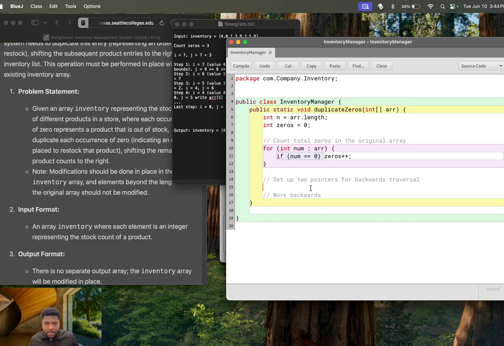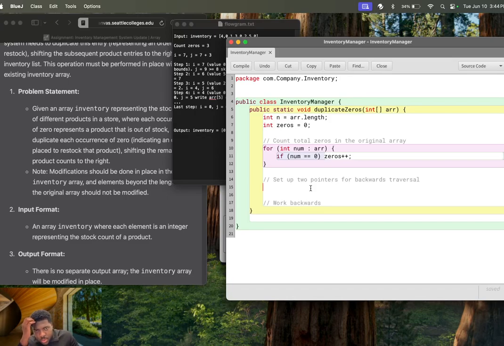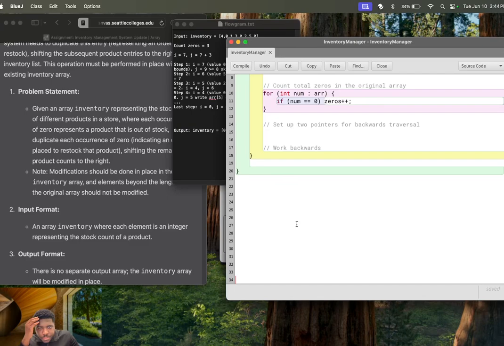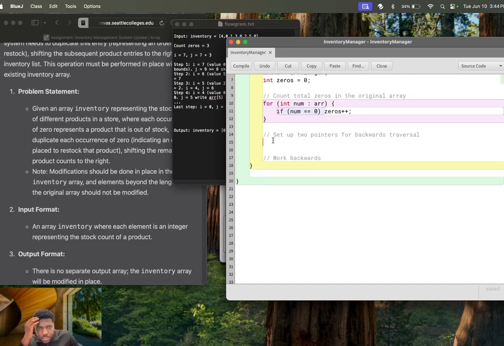And set up some pointers. So set up two pointers for backwards traversal, right? I'm gonna say the first pointer is i. Since it's backwards, we're gonna go to the last index of the array.